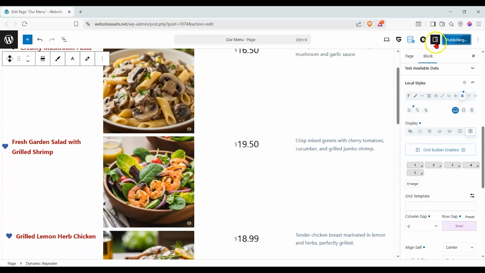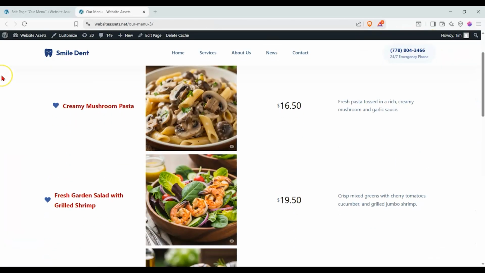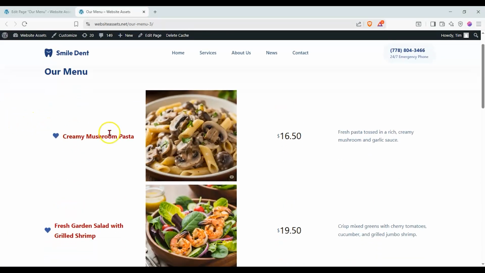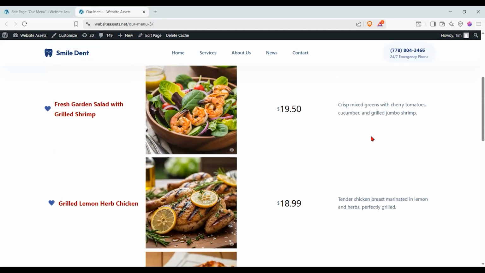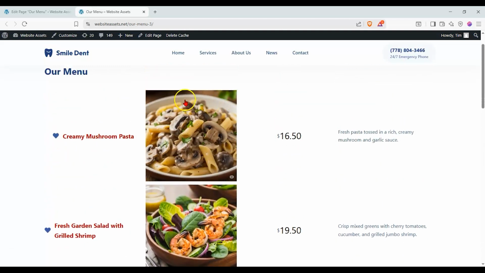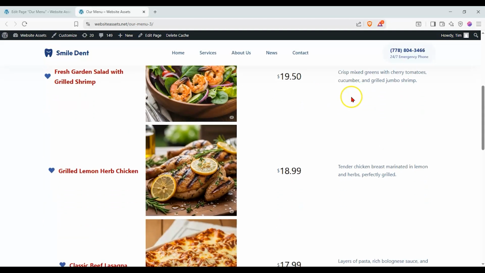We'll click on publish, and let's take a look at how it looks on the live site. And here's our menu, and it's very easy and simple to use. We have our titles over here, we have our images and our prices, rather than the original, which was just inline. Okay, it's a bit easier to read now, and you can probably put headers here, and you can manually insert item name, image, or price over here on the top if you wanted to. Okay.